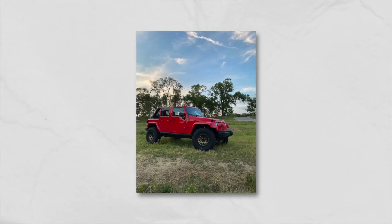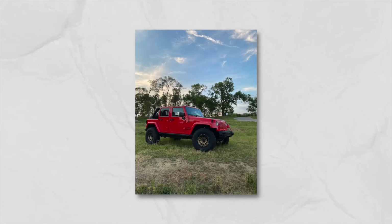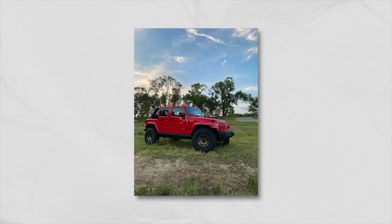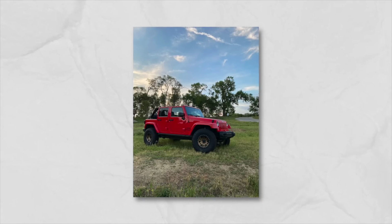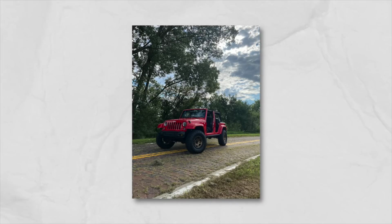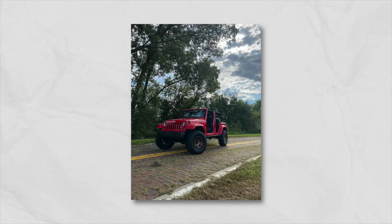On today's viewer rig of the video, we are checking out Mike's 2015 Firecracker Red JKU. Mike's all the way out in Omaha, Nebraska, and I gotta say, I do have a soft spot for the Firecracker Red and the JKU. I keep thinking we need to do one on the channel here. So this Jeep does have the swapped Sahara factory fenders, which is what gives it the color match. Back in the JK days, it was more tricky to actually get color match fenders.